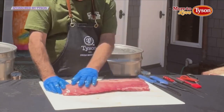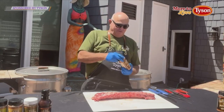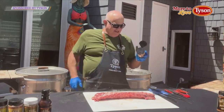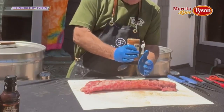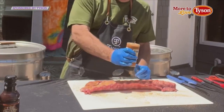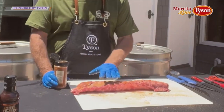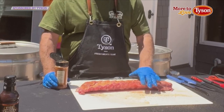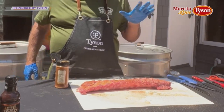No trimming needed. Nothing. Just Big Papa's Sweet Money, which is a number one championship pork rub. Real simple — you don't need a glue. You notice I'm not using mustard as a glue. A lot of people use mustard as a glue, but I think it's really unnecessary. What you need is to put the rub on, let it sit, and let it — what I call — shine.